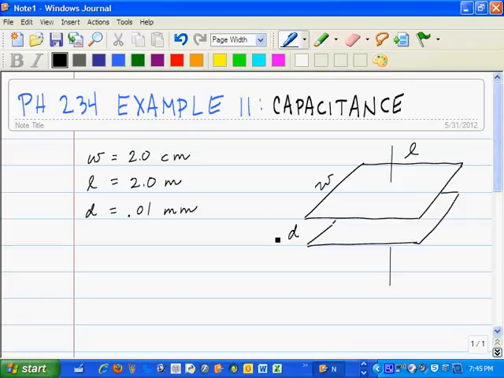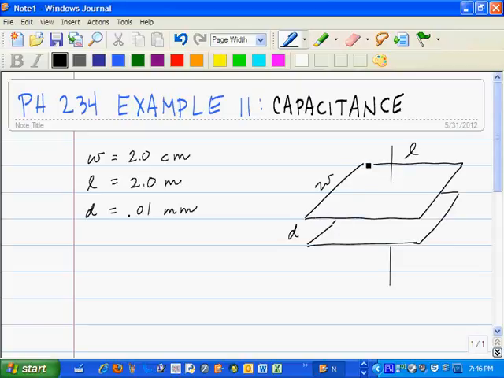Okay, let's look at an example now of capacitance. So let's say I have here something like a simple, let's call it a paper capacitor, which usually consists of a couple of sheets of foil. Now inside a real capacitor, these sheets of foil would be separated usually with an insulator like a sheet of paper between them. But let's assume that we just have some rectangular sheets of foil.